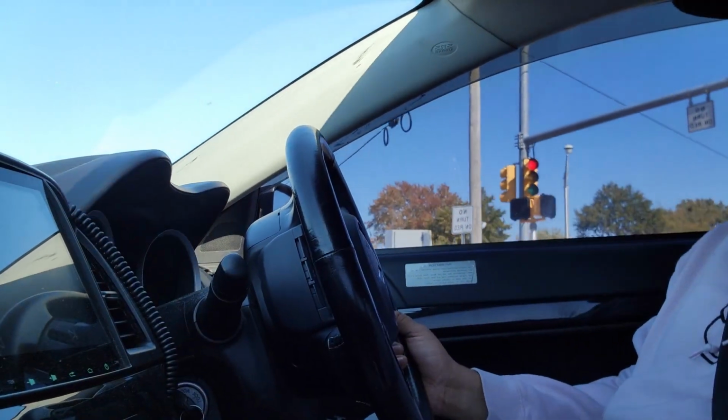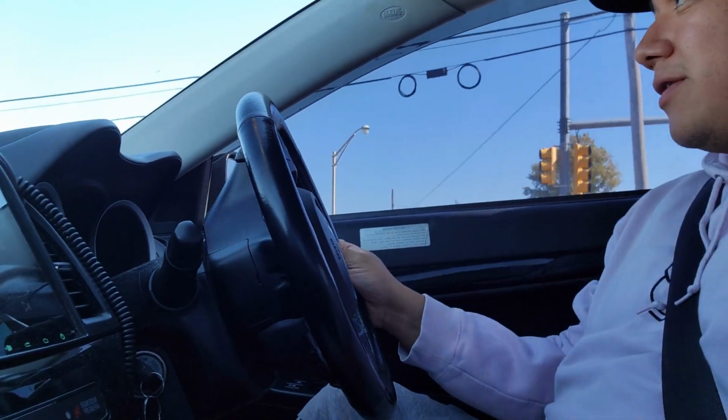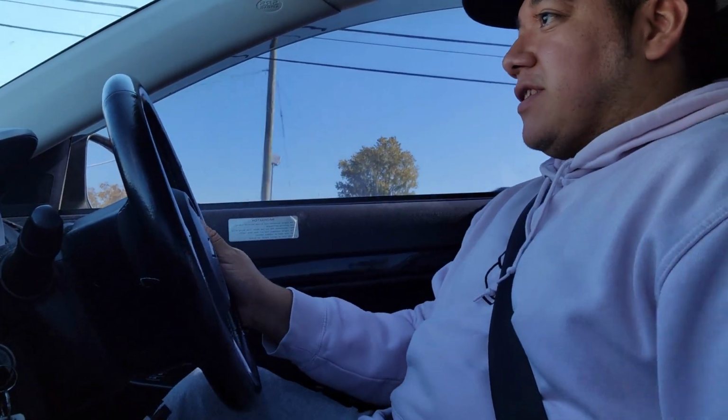But thankfully I can bring it back and just see what I can do. If anything, I'll just have to do some modifications, but just like anything else, every time you get in a car, you gotta modify it one way or another, especially since this car is from Japan. I could have ordered a battery overnight, but that's still money. It's going to come out to about the same anyway. And a lot of the people that sell parts here, like Japanese parts, are charging an arm and a leg at this point. So, gotta wait and see till I get home.